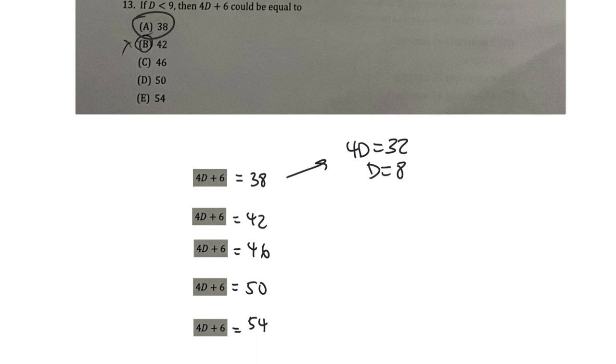Now, let's say you're nervous about that and you want to check some of the other answer choices. Well, you could do that. For example, with this one, subtracting 6 from both sides would give us 4D equals 36, and then D would be 9 itself. But remember, D has to be less than 9. D is not allowed to be 9, so this would not work. D equals 9 when the whole expression is equal to 42. All of these are larger than 42, which means that D is going to be even greater for these. So that should help you feel very confident that answer choice A is the answer.